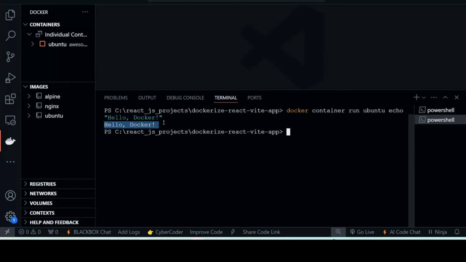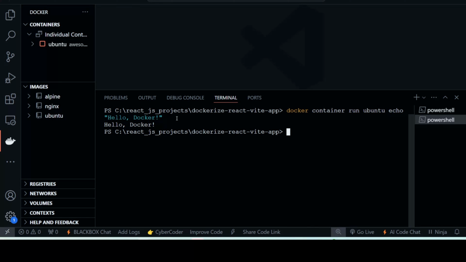Docker immediately started the container, ran the command, and then exited. If the image is not in your local system, that is Ubuntu, it will pull the image from Docker Hub and then create and start a new container. After creating the container, it will execute the command echo hello docker.